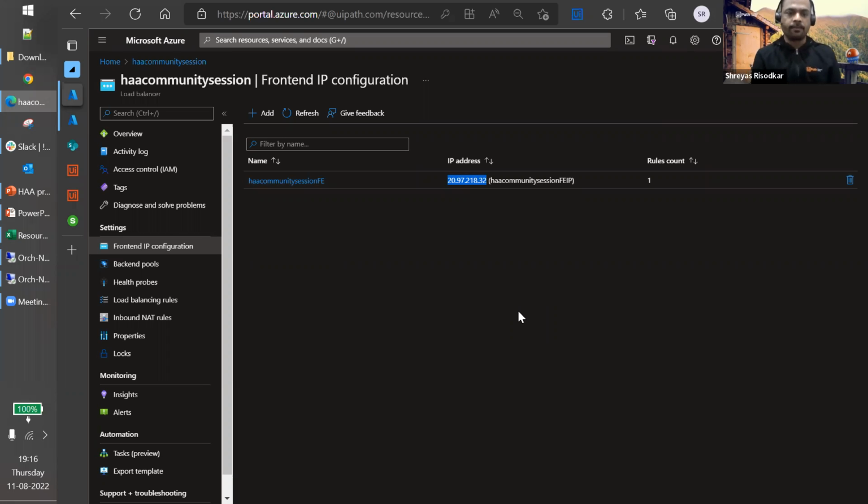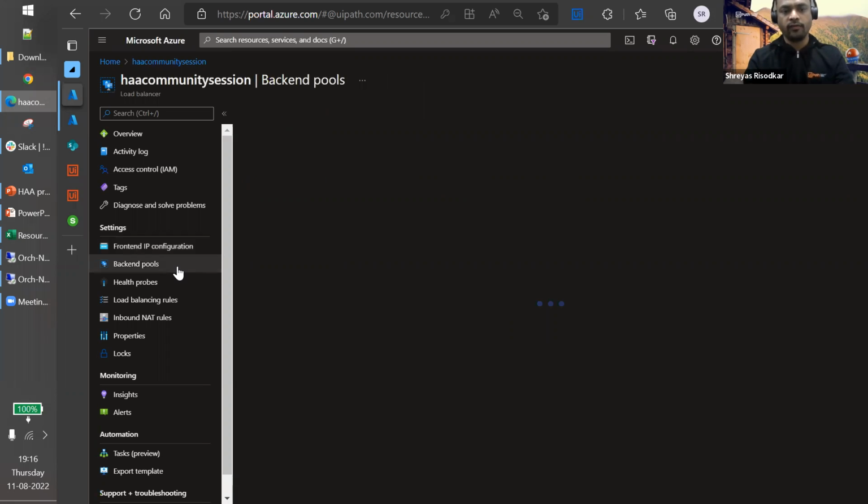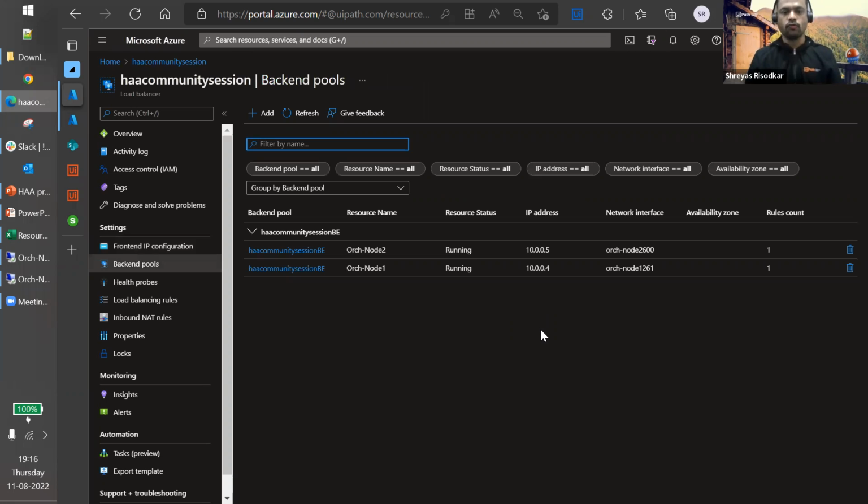Once the front-facing IP is configured, we will configure the backend pool. The meaning of a backend pool is, once any incoming request hits the load balancer IP, the load balancer needs to know where to redirect that request in order to get a response. I have already configured a backend pool, and in it I have specified 2 virtual machines on which we are going to attempt to install our orchestrator.